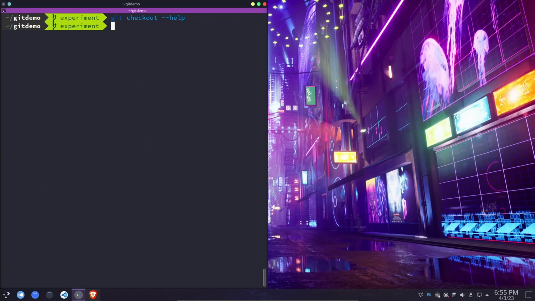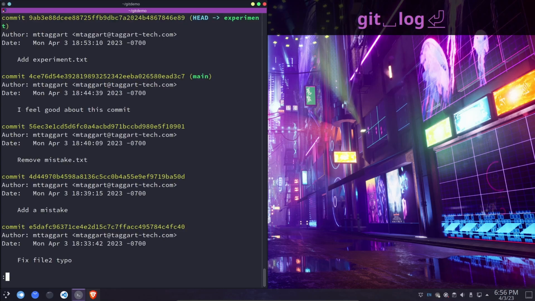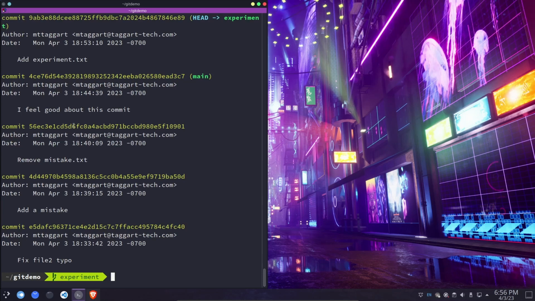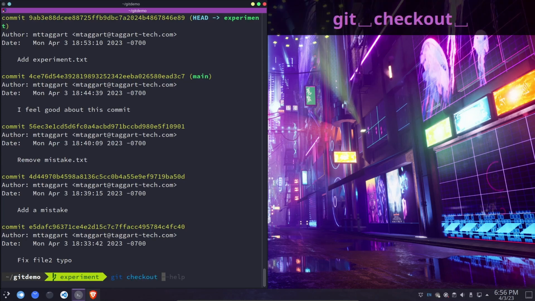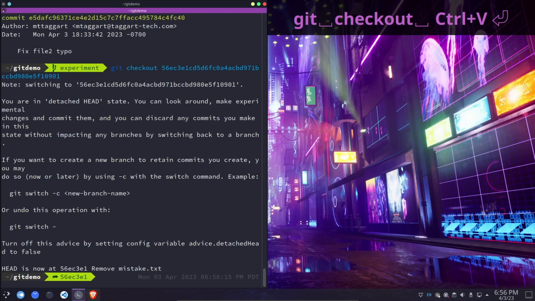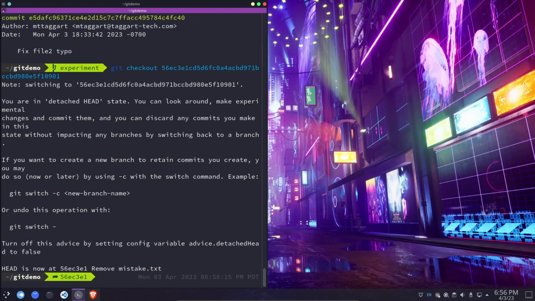That might sound like git reset, but the difference is that checkout won't treat changes after a specific commit, or changes in another branch that aren't shared, as though they exist. Let me show you what I mean. Let's run git log and choose any commit message, any commit hash. Any of them will do. If we run git checkout with that hash, we're going to get yelled at a little bit, but it works.